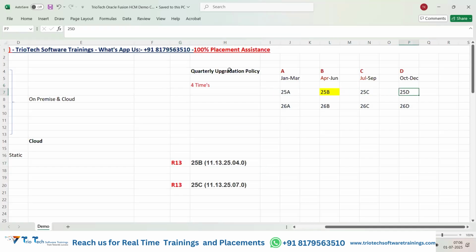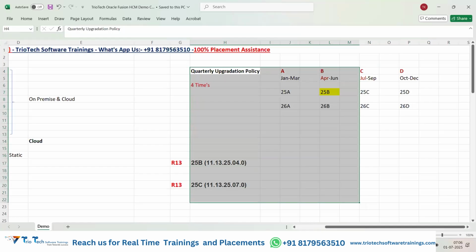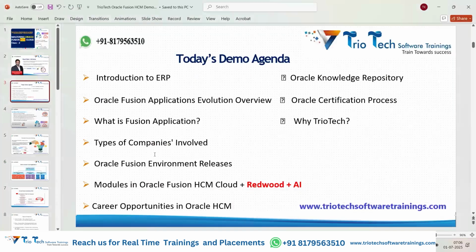These all things we discussed in yesterday's session with respect to environment releases.